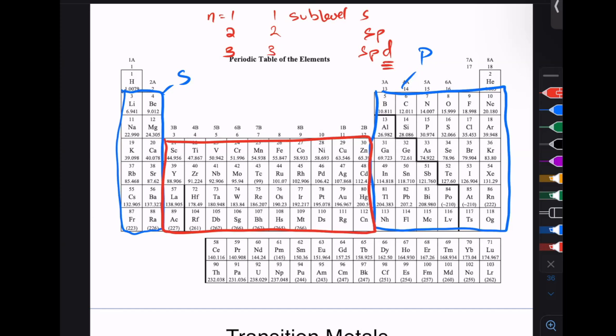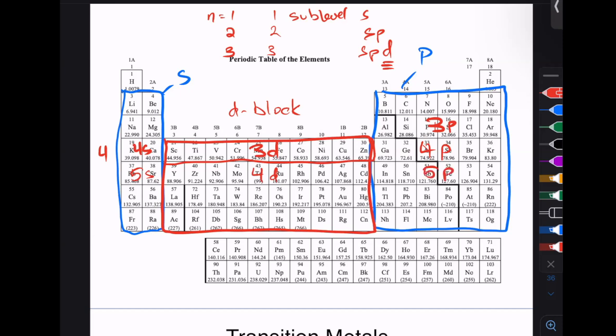And if you know that this is the d block here, then you have to know that these elements here in the first row of the d block, that's the 3d, even though it's at n equals 4. That's really the only thing you have to remember. But if you've studied your quantum theory, you'll already know that. Now you can just read along the periodic table. And you know when you're done filling in 3p, you're going to fill in 4s, and then you fill in 3d, and then you come back in and finish the 4p's, and that gets you then to 5s. And after 5s, you know what's going to fill in first, 4d. Then you get to 5p, and you're done.